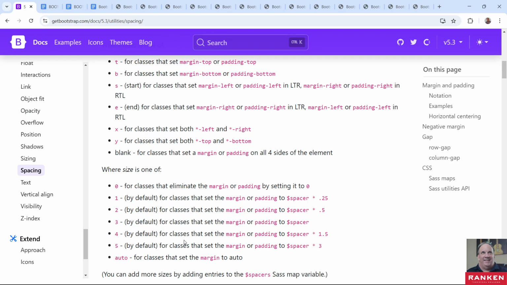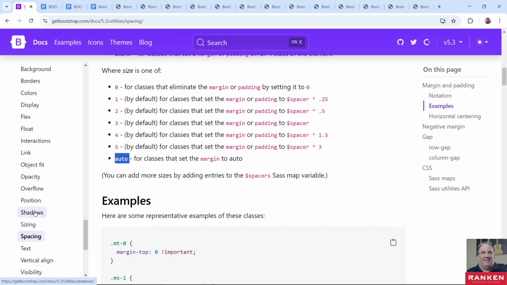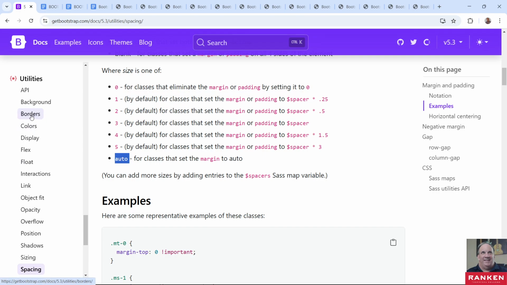And that's why I mentioned earlier, you have to make sure that you're using the ones that are available. You can't just put another number there and it's going to make a difference. Your sizes are only 0 through 5, or you can do auto, okay? So that's spacing.